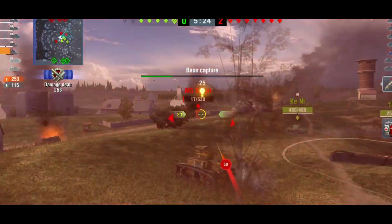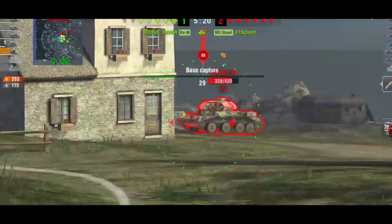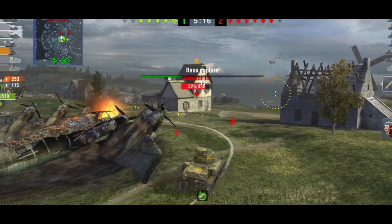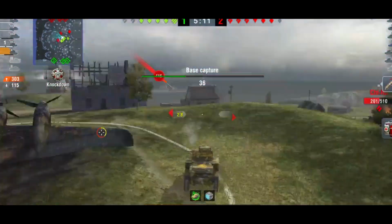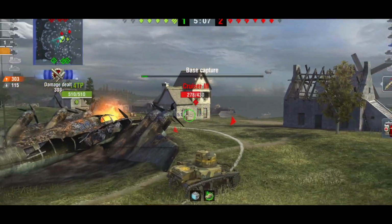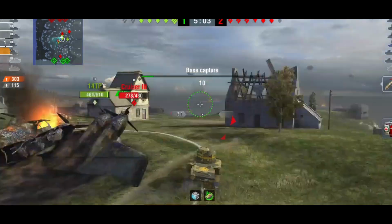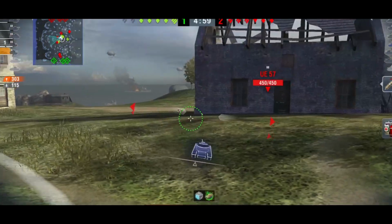And we have the M3 Stuart. Yes, the M3 Stuart was in the list last week as well. Clearly, it is a pure seal clubbing tank that many people will just play in these lower tiers. It's crazy. 273,000 people are playing this tank the last update. 273,000. I can almost guarantee that is not all new players.